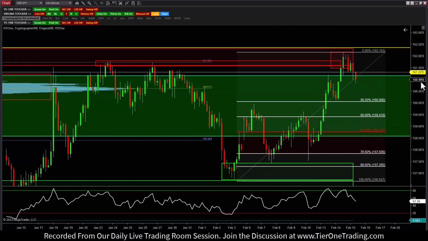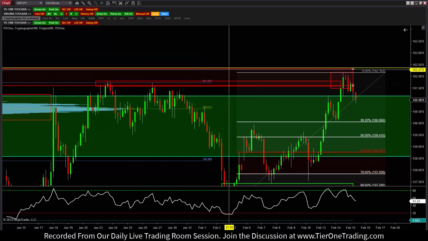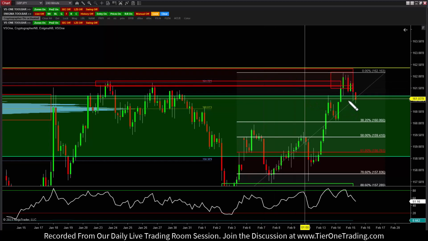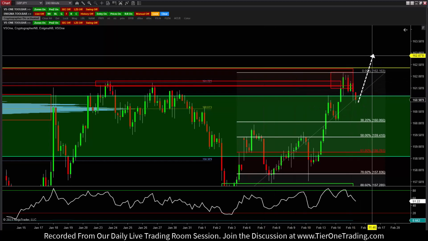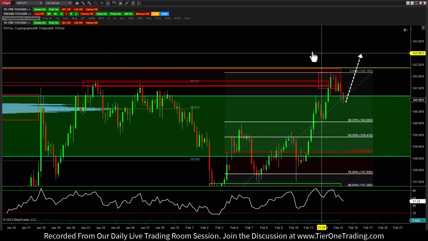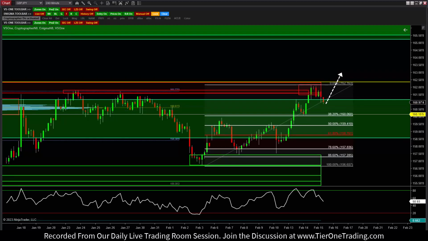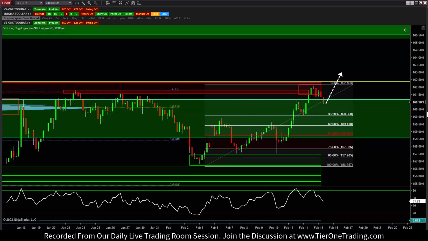But what you would wait for here is same thing. We know our level, VS1. If you don't have VS1, this orange or yellow line, right? Once we get the break, if we get the break, this is our trigger. And once we get that trigger, we know exactly what we're looking at. Pullback extension, pullback extension, pullback extension. And we have room from 162.5 to about 166 even, about 350 pips.